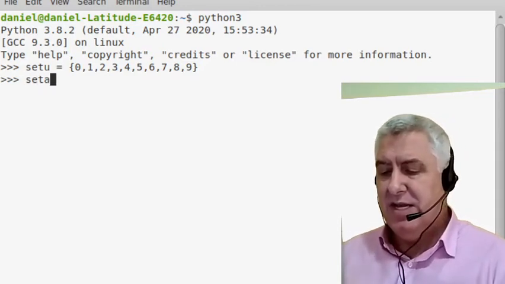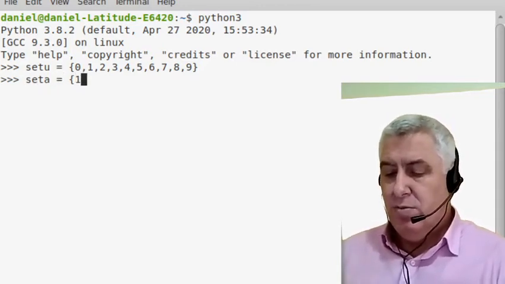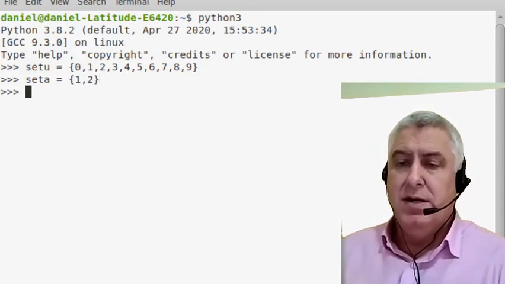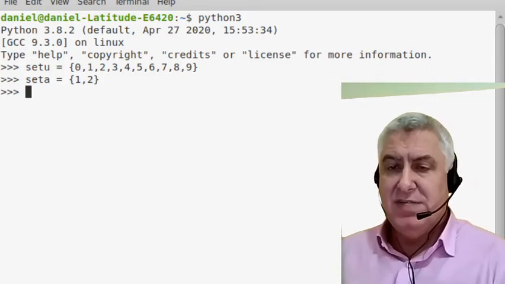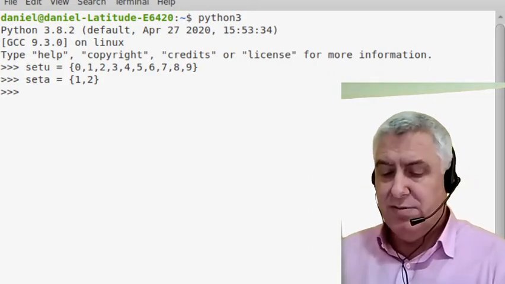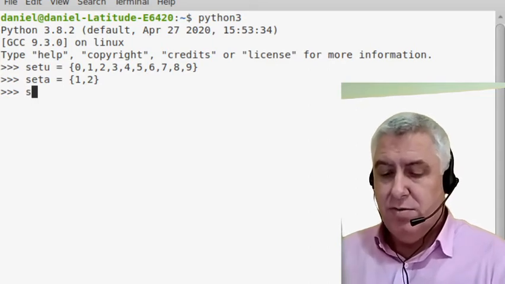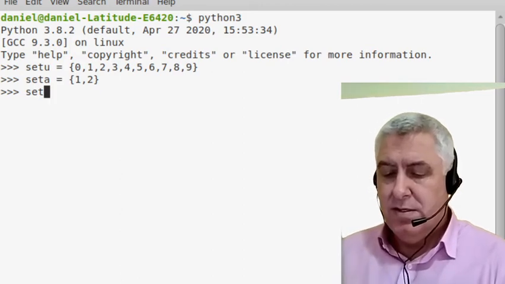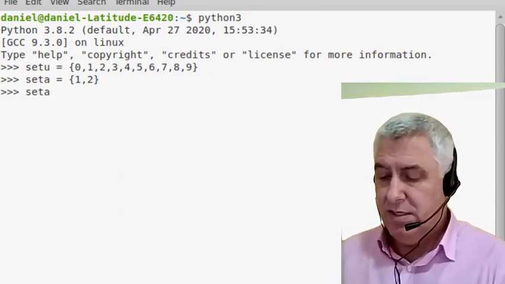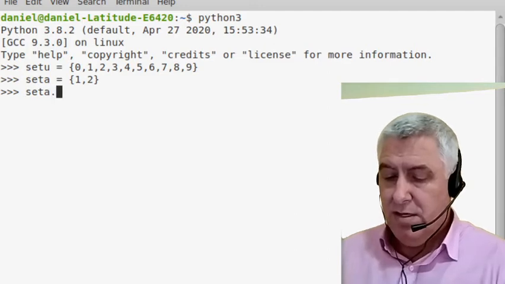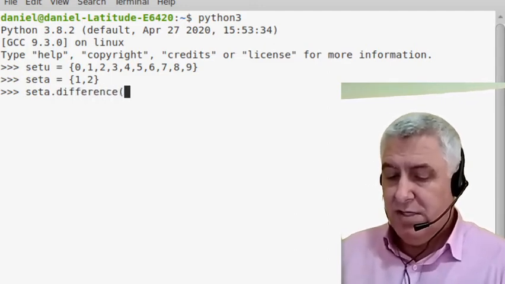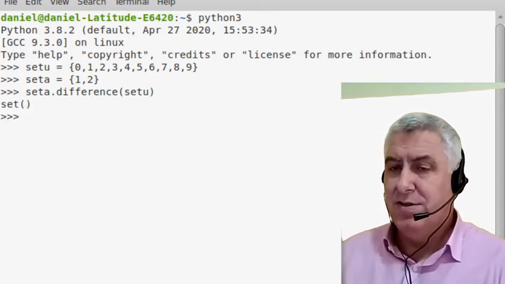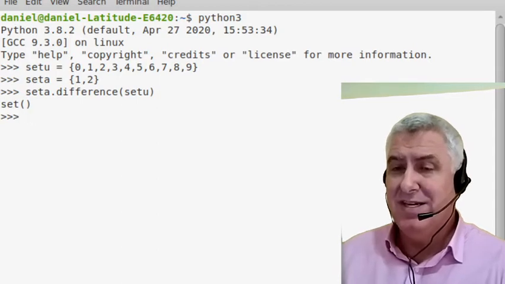So if we have set A equal to, say, 1 and 2. I forgot my braces there. Then we can find the difference, and how we do that is the same way we did before. There's an attribute, so we'll take set A difference set U. Okay, so there's no difference there because the set A is smaller.